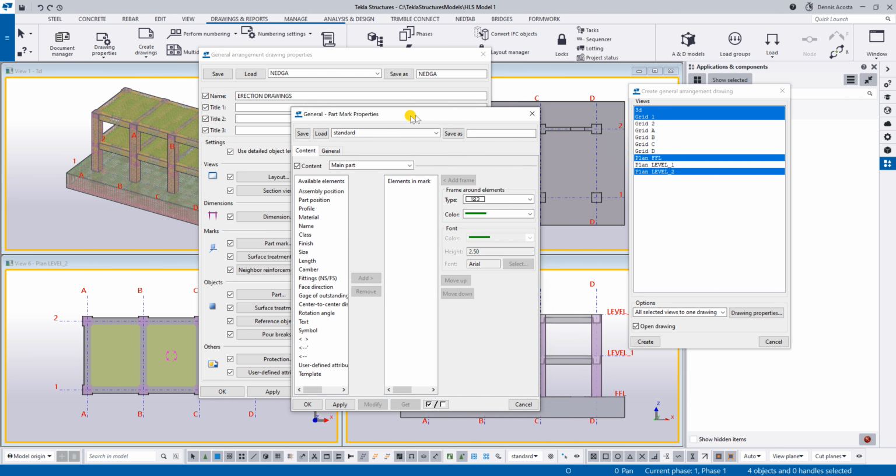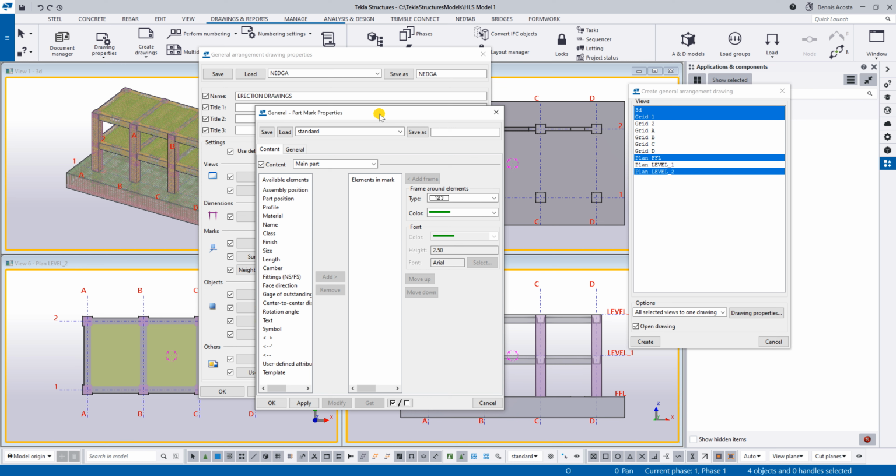So for the part marking, again, each and every part here has this background number. So let's say for example, the beam is B1, B2, B3, column is C1, C2, C3. If you want to use that, we can still show it here, just for your reference. But if you don't need, then we don't show. Okay, anyway, just to see, you can select this assembly position and then put it there.